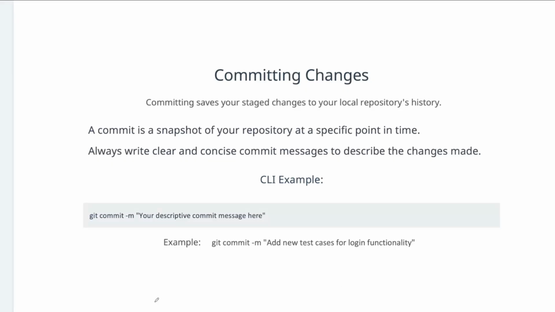Committing changes. Again, this is a very simple command. Git commit is the command. Then -m is for message. Then you give your description of that commit. This is free text. You give whatever you want here, but something meaningful always helps. So git commit followed by -m, then whatever changes you have done.